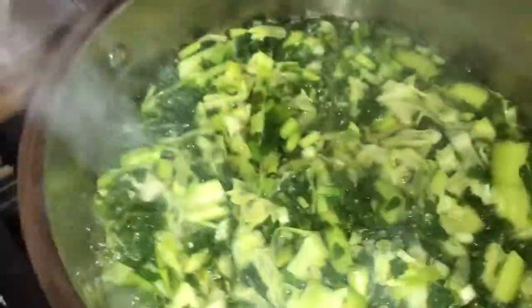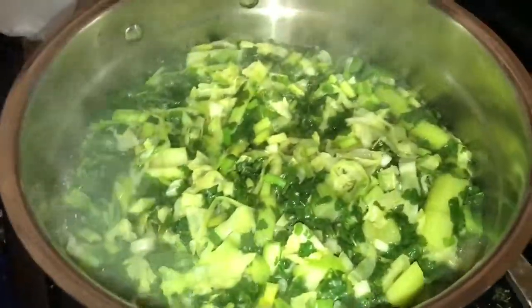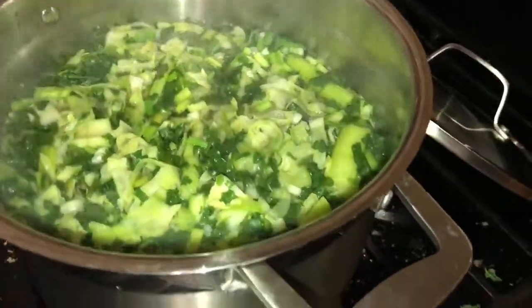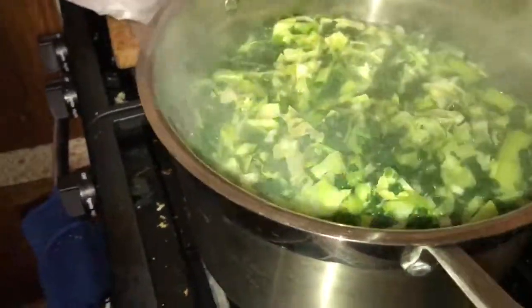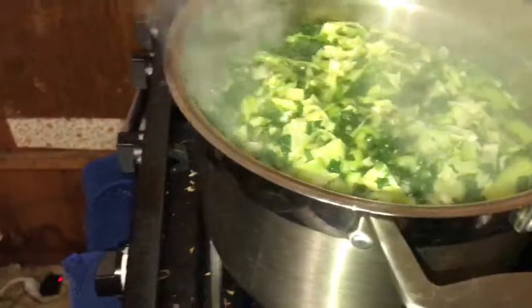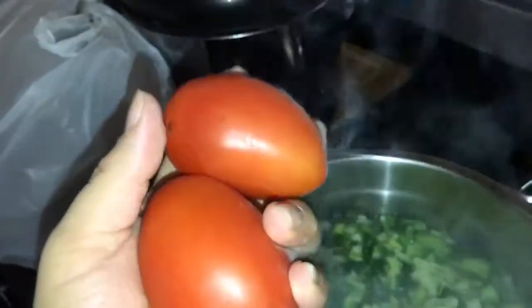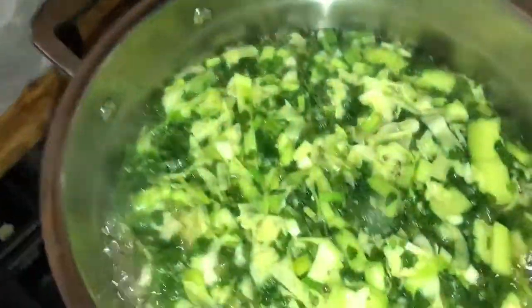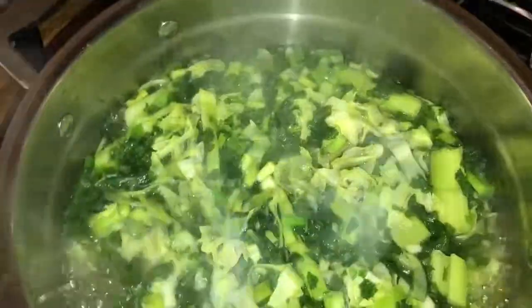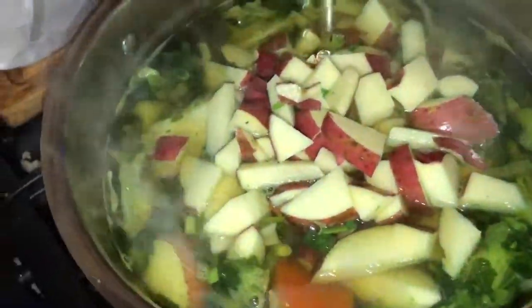Or be lazy like I'm going to be lazy today. I don't want this to be a green one. So I have a few tomatoes I can still use. I have 3 tomatoes, so I'm going to use 2 because I don't think I'm going to make that many sandwiches this week. So 2 big Roma tomatoes. Wash them up really well, slice them kind of thin, and give it some color. Or, if you want to even be lazier, paprika, chili powder, all those works. And there it goes. My hands are too wet to move the zoom.